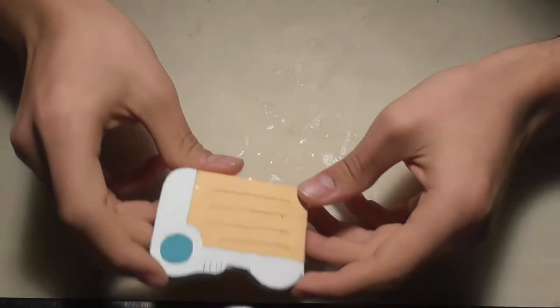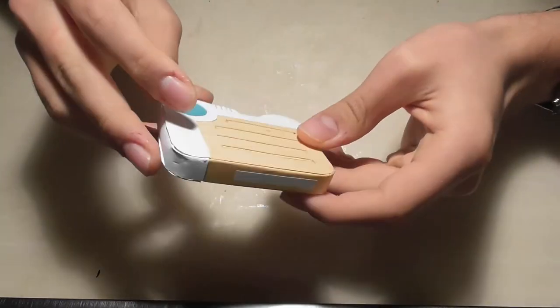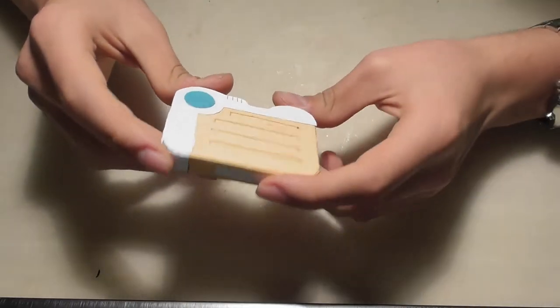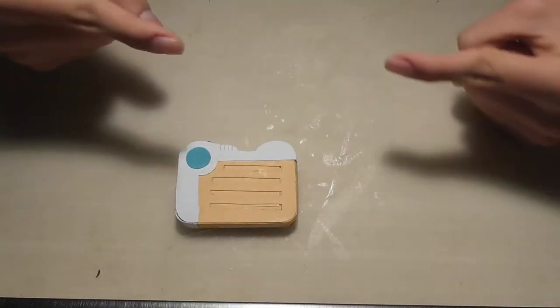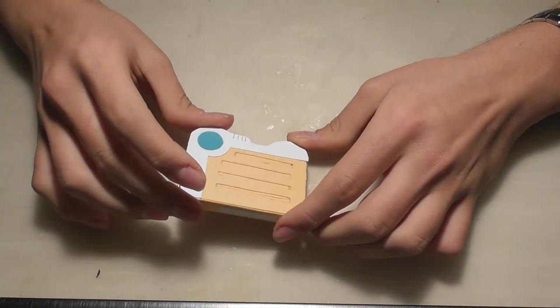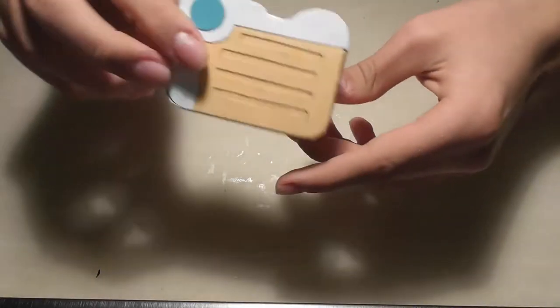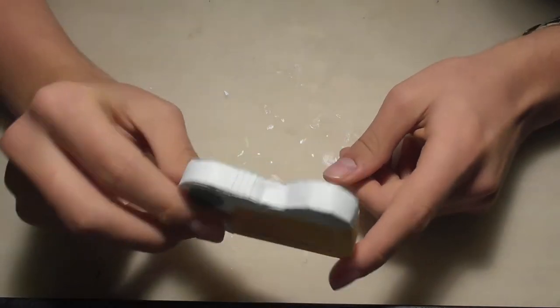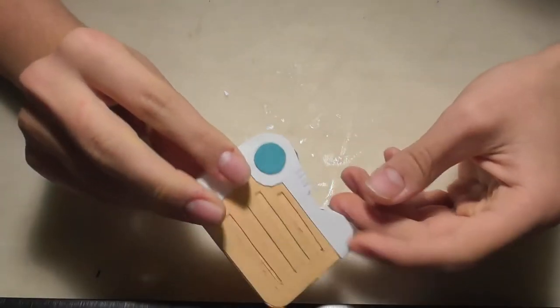This is completely made out of cardboard, glue, and paper. And if you're thinking, wait, in Fallout those holotapes never looked like this, because they always looked different - yeah, you're right. But in Fallout 4 they look like this. They're very small and they remind me of old tapes from the 60s or whatever.